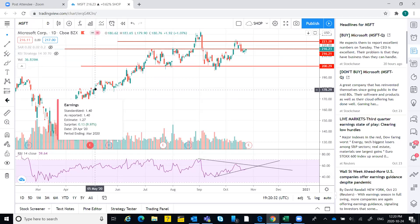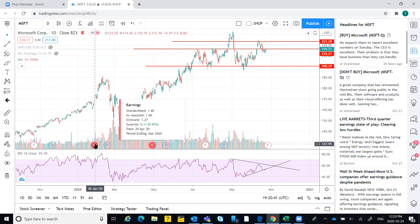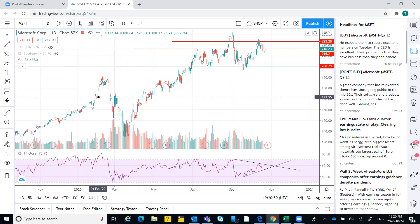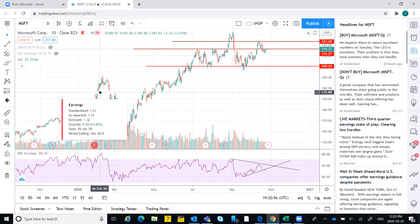There was a gap up but then it fell down, though it gave a closing a little bit above. There was selling pressure after the earnings date. The stock made a higher level and gave a negative closing on the earnings day, and the next day also went down, but then after three days it went back up. So the earnings pattern for the last three quarters is: on the earnings date you can exit, and when it falls down in the next two to three sessions buy it back again.